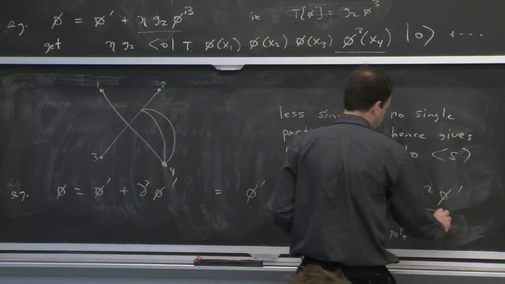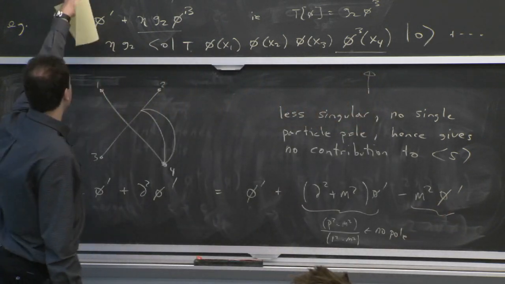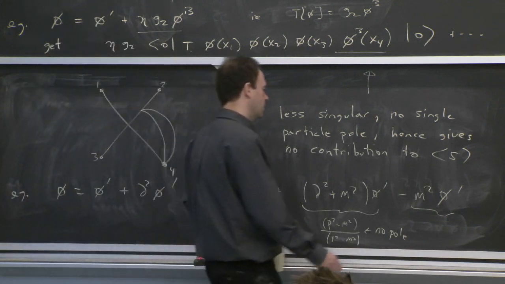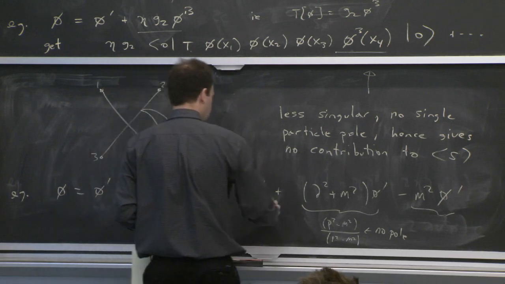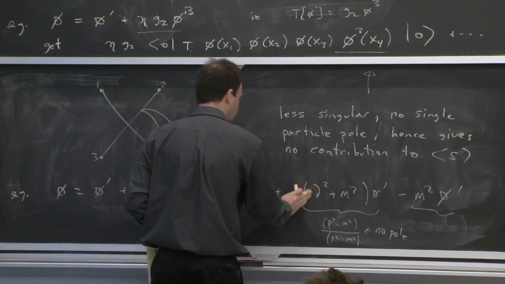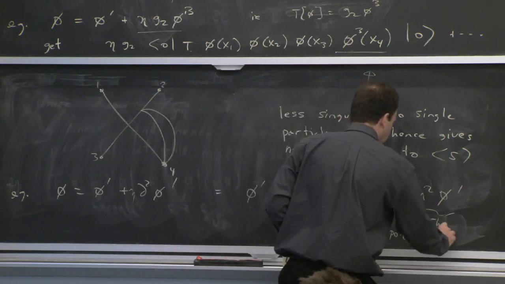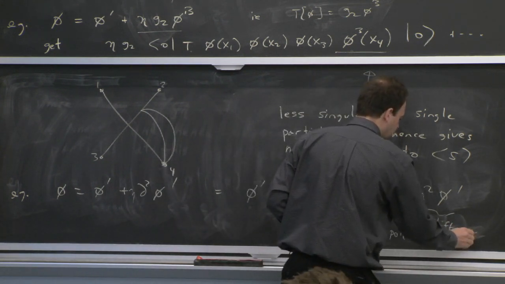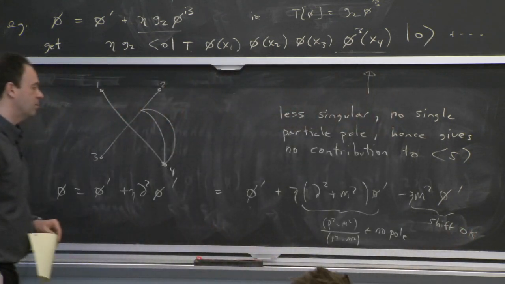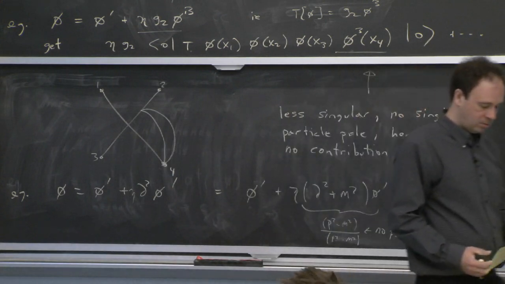And this term is, again, just of the type that we had from our first example. It's just like shifting phi by some constant. So probably to get dimensions right, I should put some factors of eta in here. So again, something like that doesn't change anything because it can be decomposed into something that has no pole and then something that's just a shift.